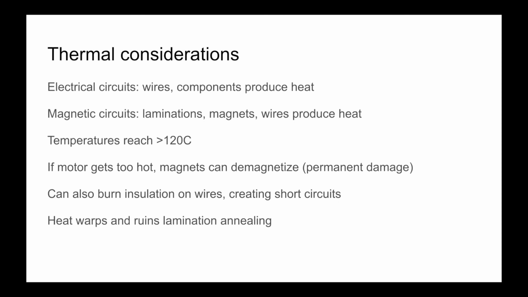The other big concern is the temperature of the wire. If the insulation of any individual strand of the wire burns up, the short circuits can be catastrophic, causing a fire or blowing out the motor controller. Lastly, the excessive temperatures can also warp the laminations and ruin the annealing process, which we'll talk about shortly. This failure mode tends to be a bit less common, but can have very strong temporary effects and can leave permanent damage if not noticed. As the laminations warp, the flux paths change, which can further increase heat production. This leads the motor into a state of near thermal runaway.